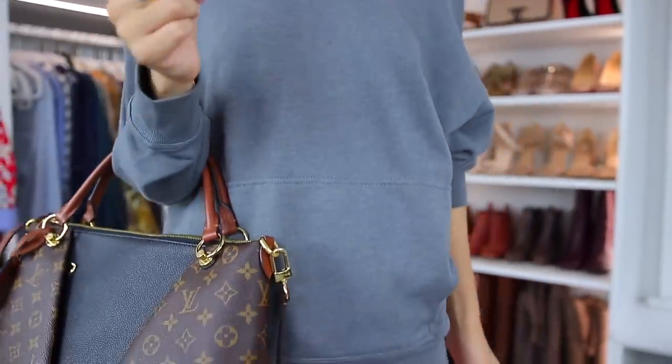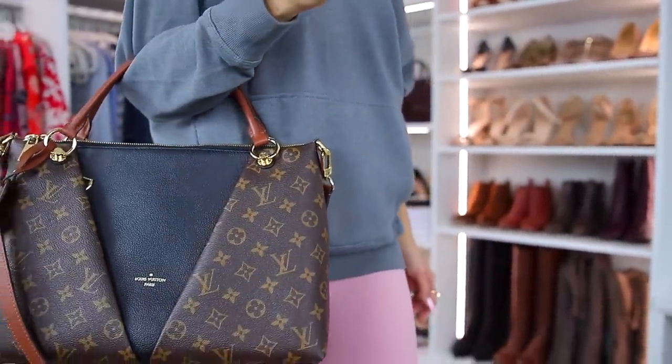Okay, so here we are, ready to go to the gym. In my expensive bag, I guess. But I just threw on an oversized sweatshirt, kind of draped off the shoulder, threw my hair up, and look, my necklace looks so good. Not out of place at all. It elevates my very casual, just running to the gym look.